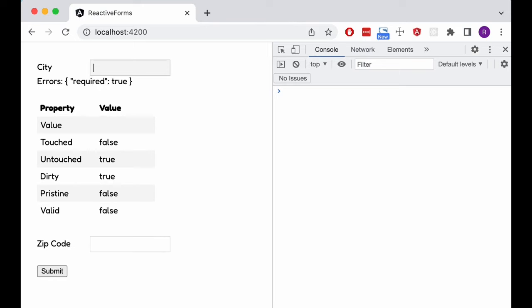In a real-world application, you could utilize this errors property to display descriptive error messages inside your forms. But it is often a good idea to suppress these messages until the control has been marked as touched or dirty, so that errors are only shown to the user after they have had a chance to actually modify the input value.